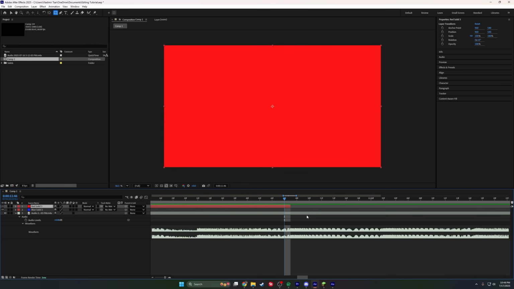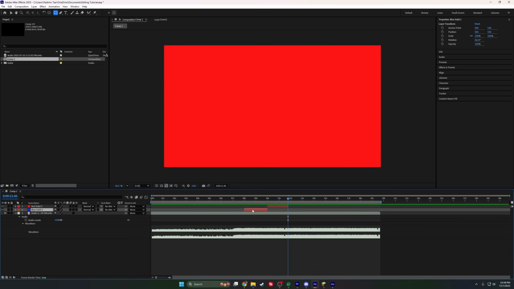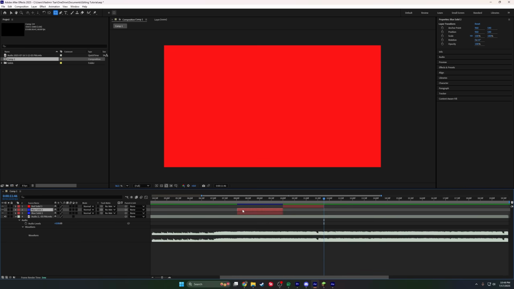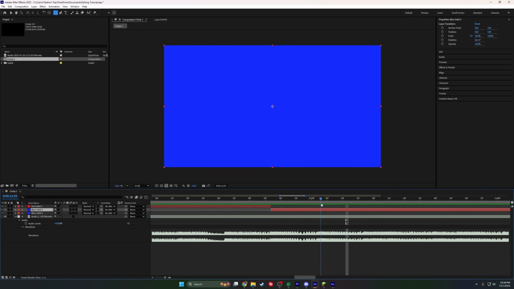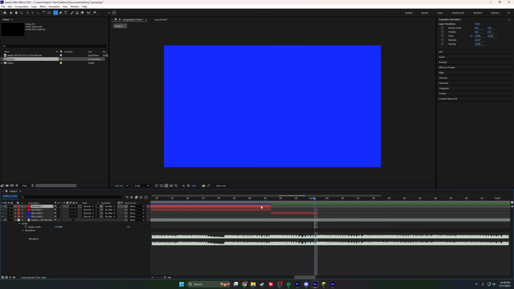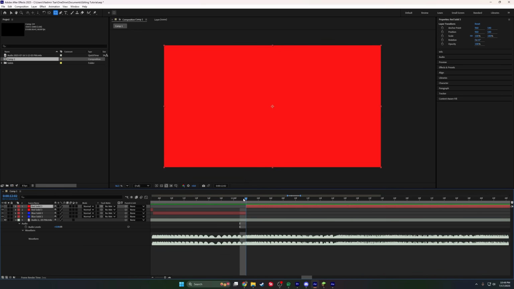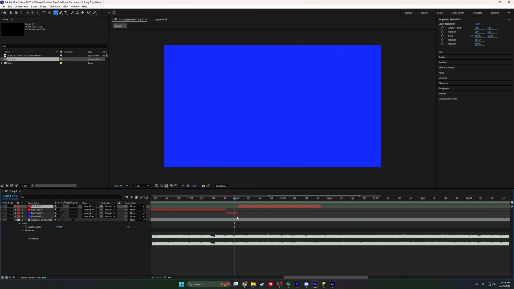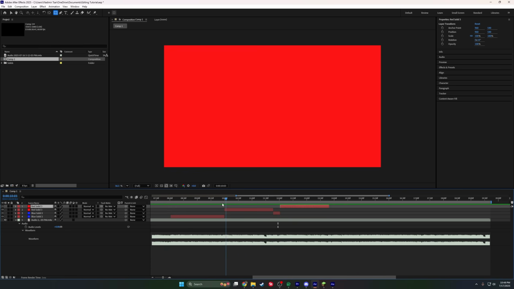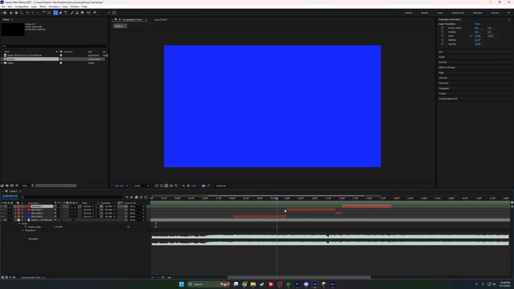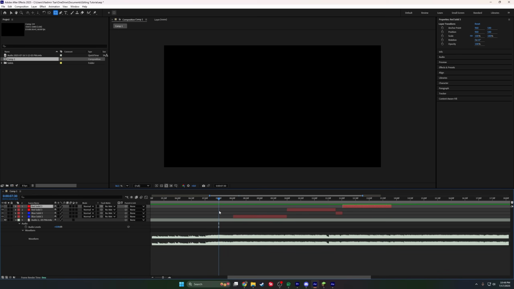So I trim it by pressing Alt and right bracket, and press Control D to copy this blue shape layer and drag it over. That looks correct, but since it's going to be very short, we have to trim it again, and Control D copy the red layer and bring it over here. That looks like it's going to change to the red on time. So let's look at this to see if these colors change at the right time in correspondence with the music.